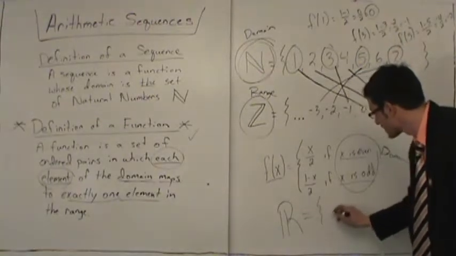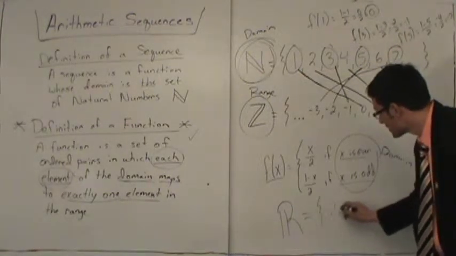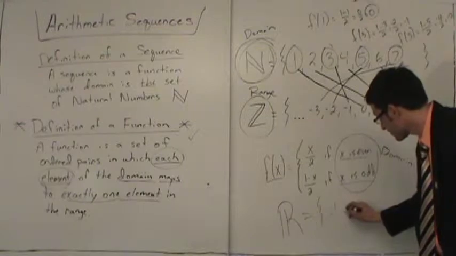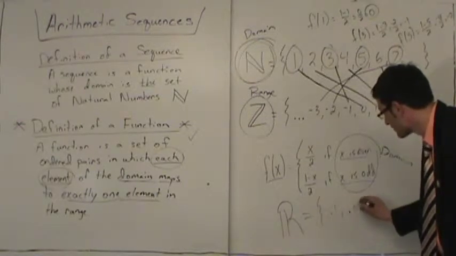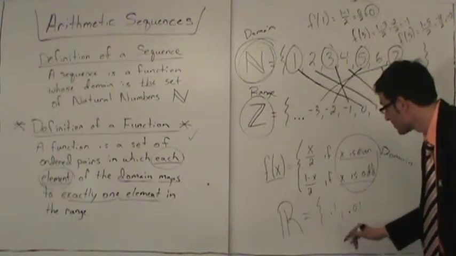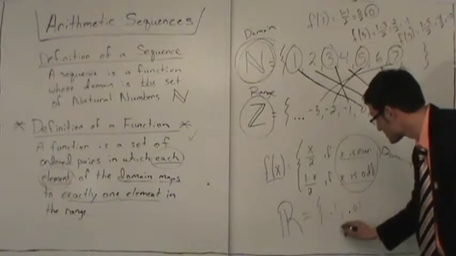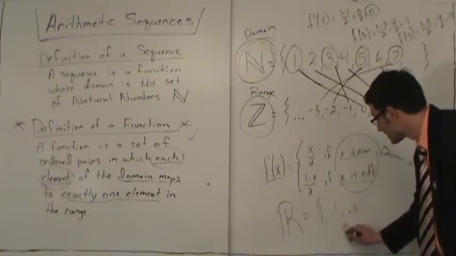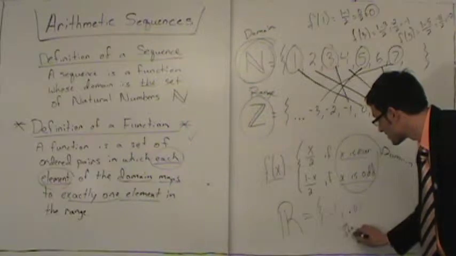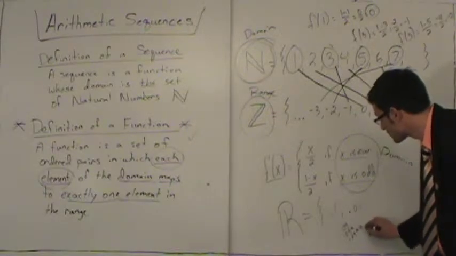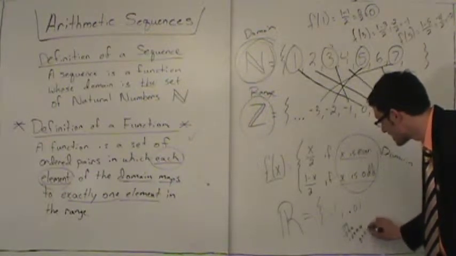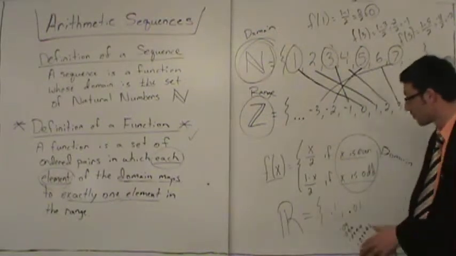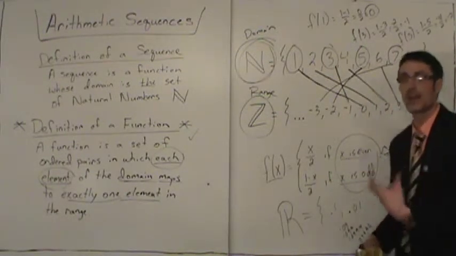In the set of real numbers, if you have 0.1, well, between 0.1 and 0.01, there are so many numbers, for instance, 0.09, 0.099, 0.0999. Okay, there are so many numbers, 0.099999. There are so many numbers between 0.1 and 0.01 that they are uncountable.